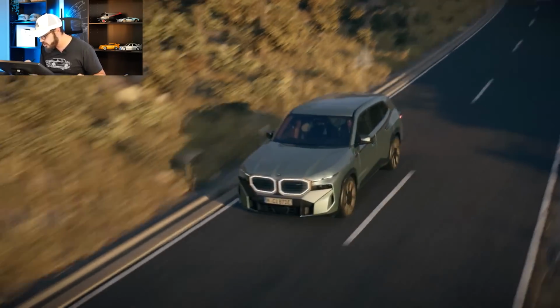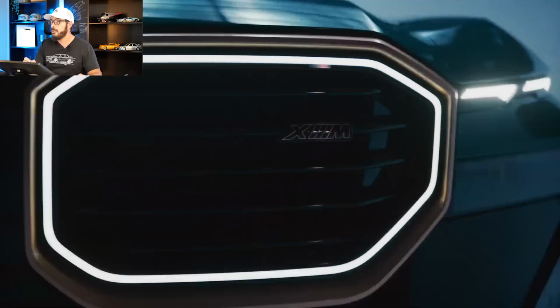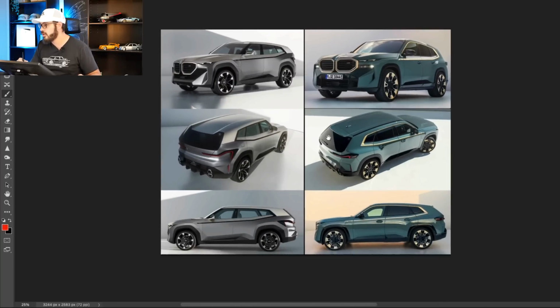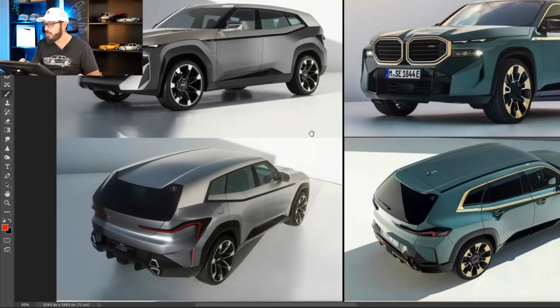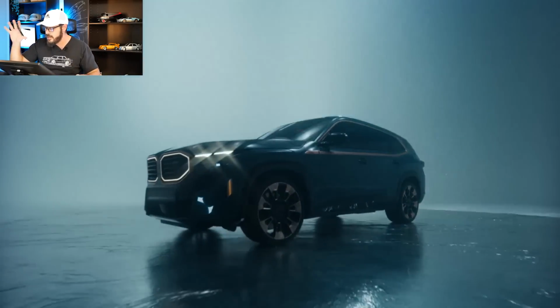And here you can see this contour outline of the grills, which looks really cool in my opinion. So I want to show you the concept here and compare it to the production. I don't want to make this video 30 minutes long, although I could do that, but I want to quickly show you the concept before we jump into the magical treatment of the graphic design in the production version.